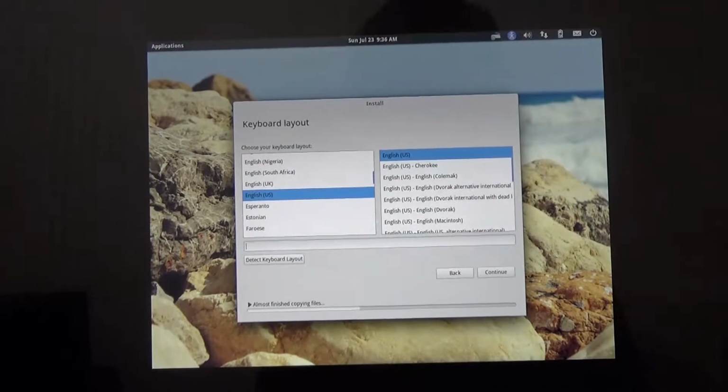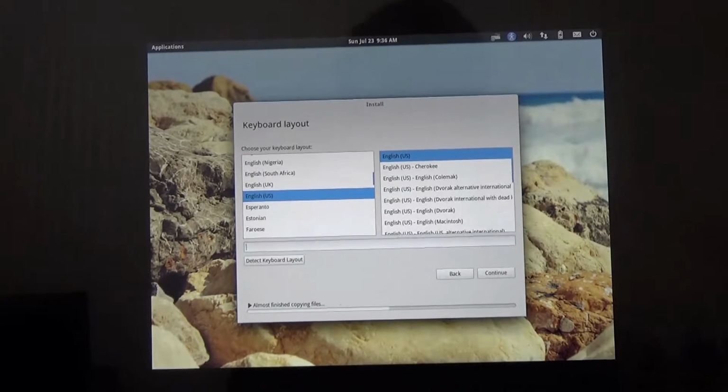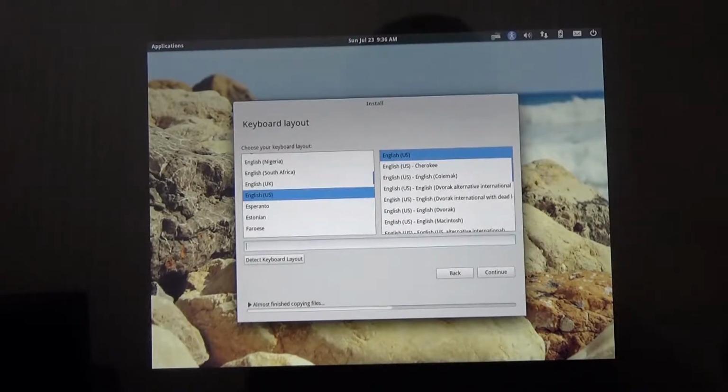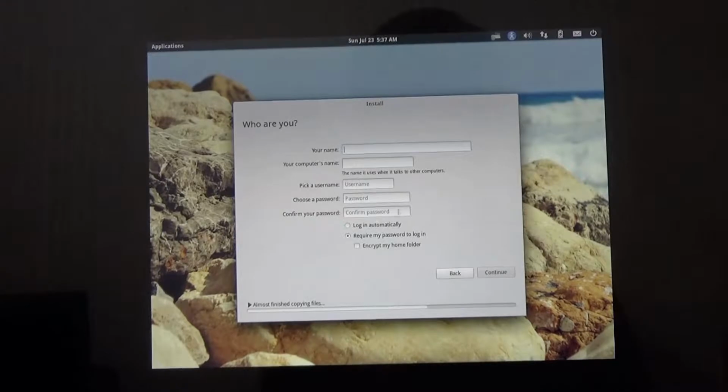Alright, we can test our keyboard here. And we're doing this while we're installing elementaryOS, which I think is pretty cool. But the only complaint I have about it is, say your computer's old, slow, like Pentium 4 slow. You do not want to be trying to type something in this layout thing, or hitting the continue button while this thing is chugging along installing stuff.